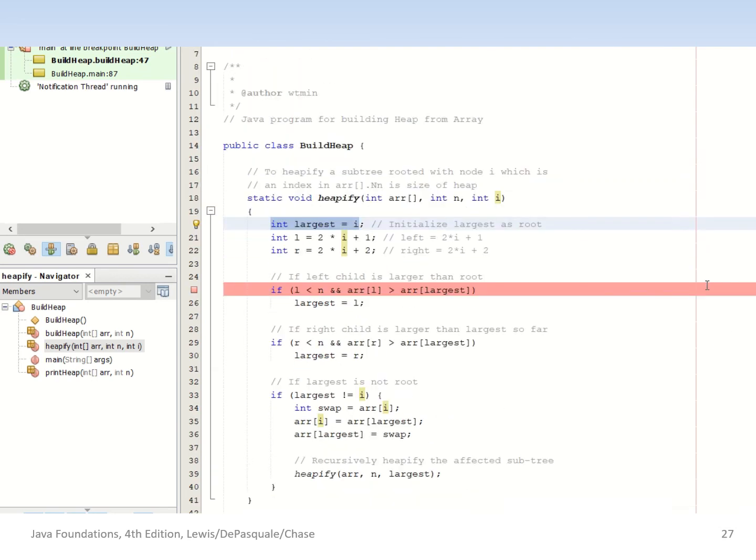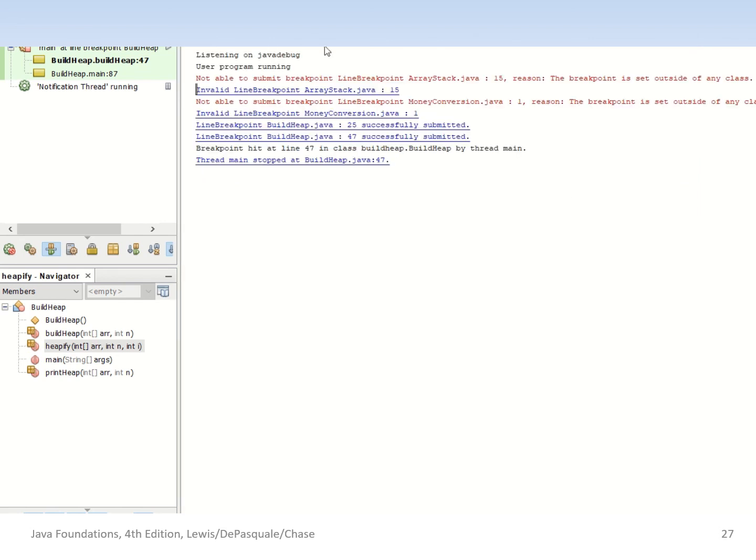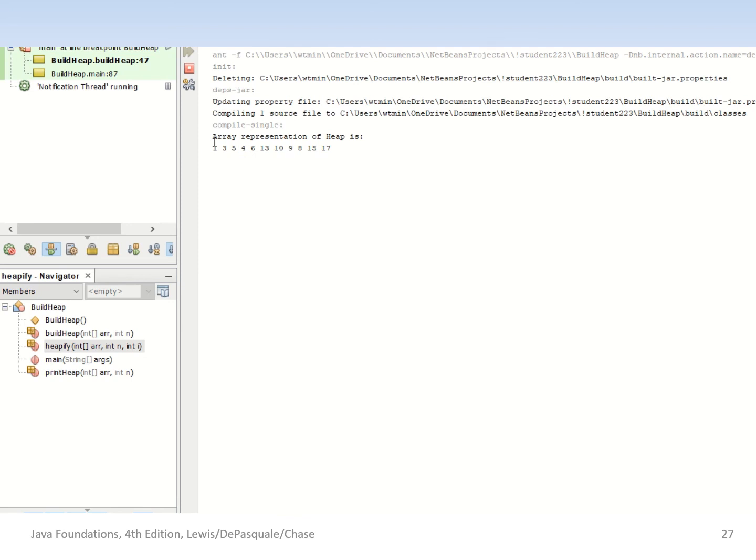And so if I were to run this, where's my output here? Here's the original array representation.